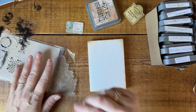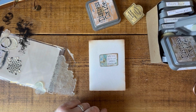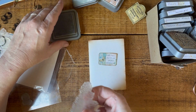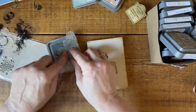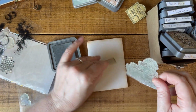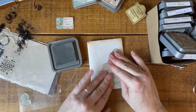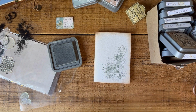Now, what colour? This is kind of like a greeny tealy. So I think Ice Spruce, which is cool as it's one of my favourite colours. Well, my favourite colours in this Distress ink line, or Distress Oxide ink line. I'll get there in the end. And yeah. Let's see how that works. Ooh, lovely. It just looks all sploshy and distressed and old and cool.